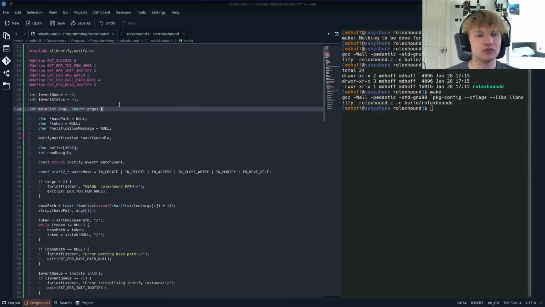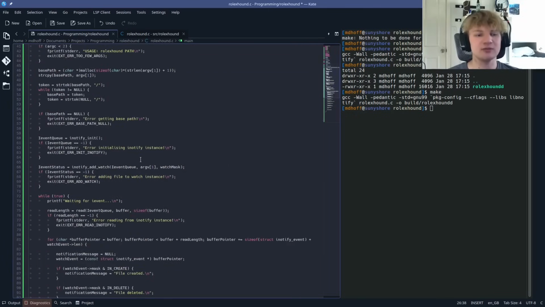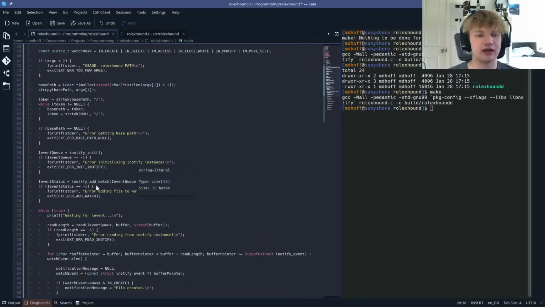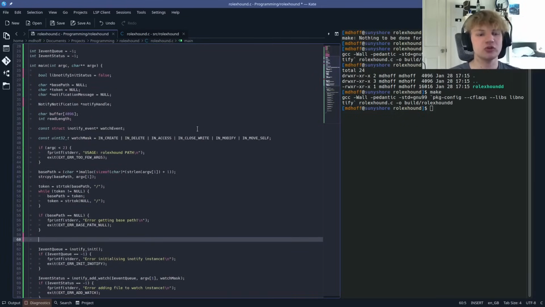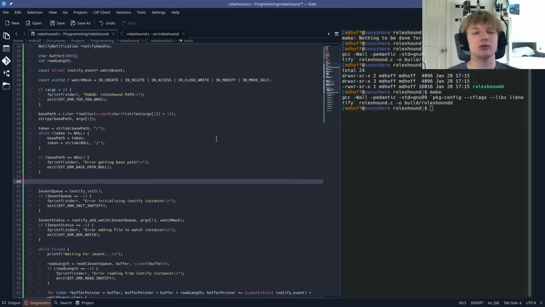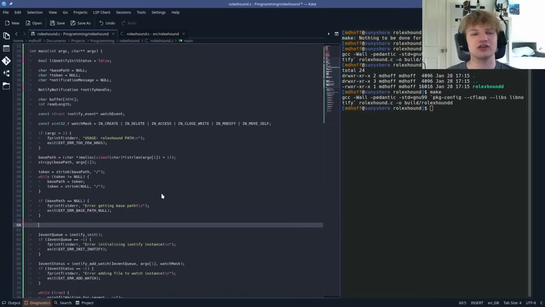So because we know it returns a boolean, we could do something like libnotify init status. And what we can do down here, after we call notify init, I'll actually try and set that up before I notify, because we want to get all of the things that could fail right off the bat out of the way before we set up the deeper things. So interfacing with the user level notification daemon, I'd probably prefer to fail on that first rather than fail on that after we do all of our system calls.